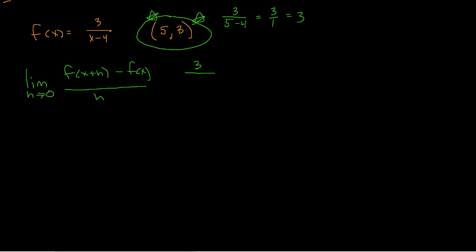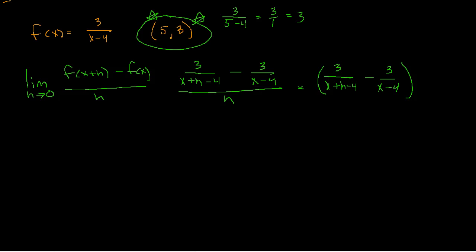So I'm going to plug in x plus h, so I get x plus h minus 4. Oh, I almost wrote a plus sign. It should be a minus sign. So minus the function, which is 3 over x minus 4, all divided by h. Now, every teacher might teach you how to simplify this, but I'm going to teach you right now how I simplify it. I rewrite the top. And the first thing I hate is double fractions. So instead of dividing by h, I'm going to multiply by its reciprocal, 1 over h. And that's the h that I'm hoping is going to find a way to cancel somehow.